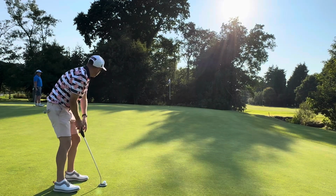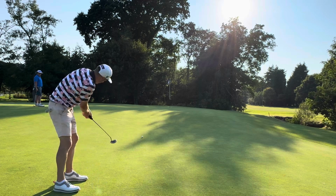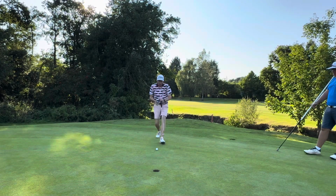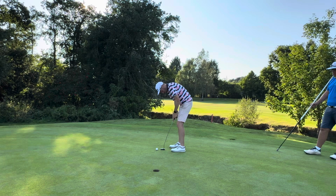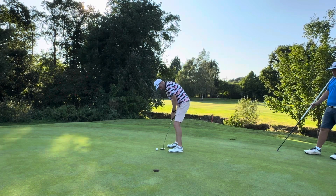Realistically, just trying to 2-putt this. It's going to break from my left up that slope. It's important to get it up the slope, but once you get it up the slope, it's reasonably quick because the ball will run towards that water that we mentioned earlier. A decent first putt, but sort of left myself 5 foot back. Not a length I'm particularly comfortable with, but again, just trying to put a decent stroke on here. Hit it at the hole with a little bit of pace.